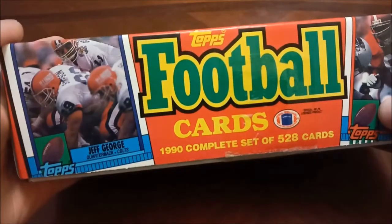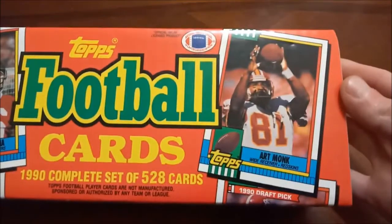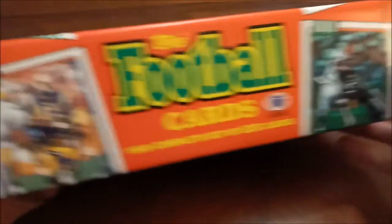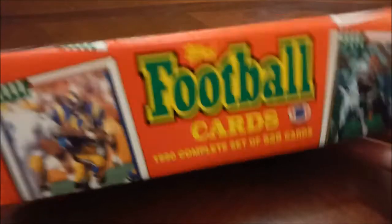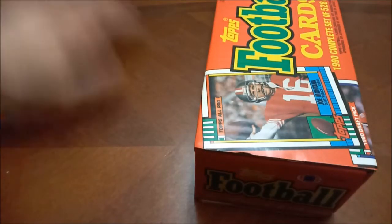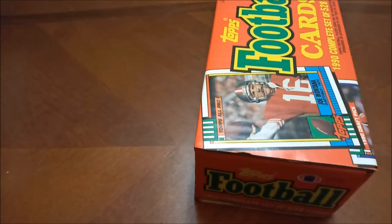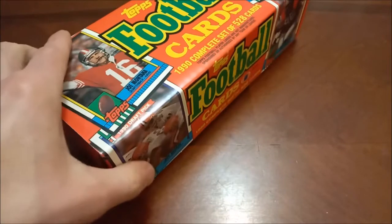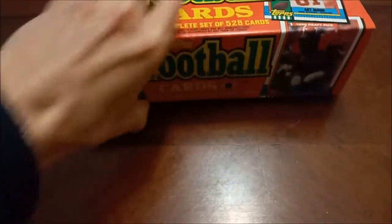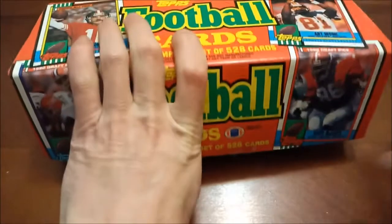She is still sealed. There's only a couple of Hall of Fame rookie cards to be found in this box. It would be Cortez Kennedy and Junior Seau. Seau was the main one that we were really looking for for my Hall of Fame rookie PC. Let me dispose of that cellophane. When we did the packs of these, we did not find it, so we should be guaranteed to get the Seau here, obviously with this still being sealed. 528 cards to go through.